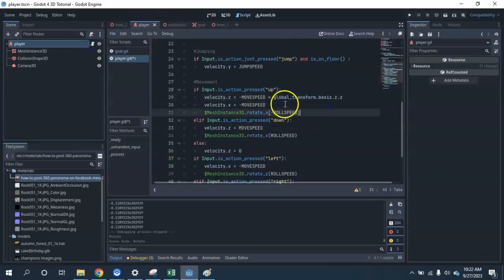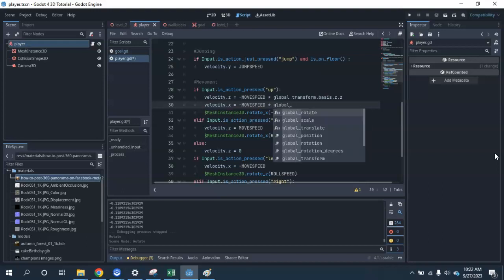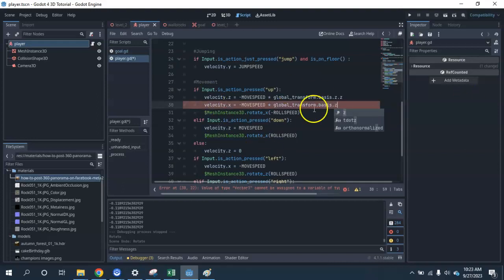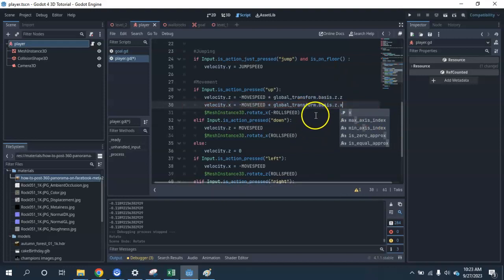So back to my code. The X direction is going to be very similar, times global transform. Go get the basis, that fractional number. It's still the Z because it's what was the Z movement at all. I'm going to grab that line, but in this case, I'm changing the X velocity. So I need to grab the X component from that ZX we were looking at.